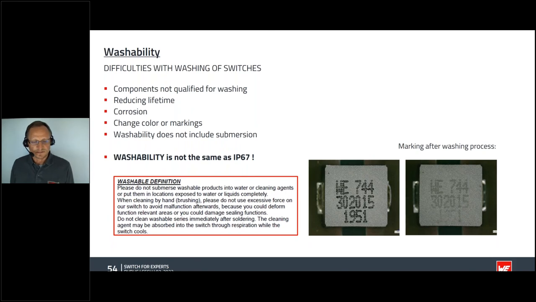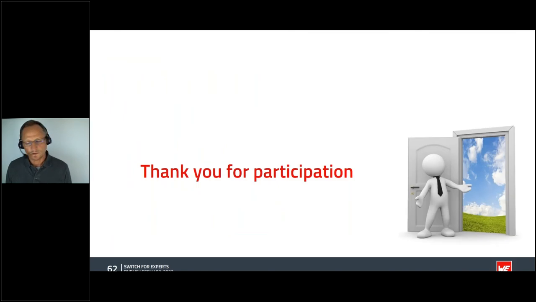So the last advice for this topic is, if you're planning to establish a washing process, get yourself informed and ask your partner for support. There are specialists out there that can tell you a lot about that. So get yourself help. Don't make the failures yourself. Okay, so I'm at the end of the seminar and slightly over time. Now, I wonder if you're open to any questions, even though we are over time.